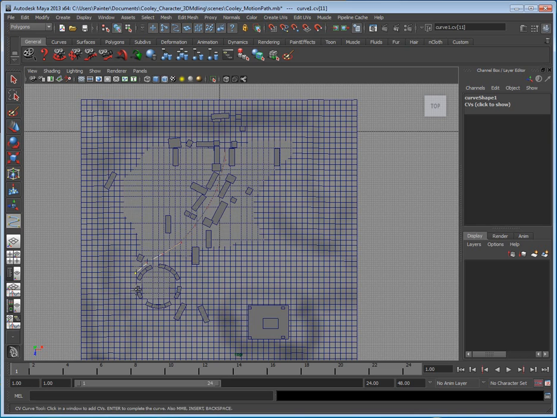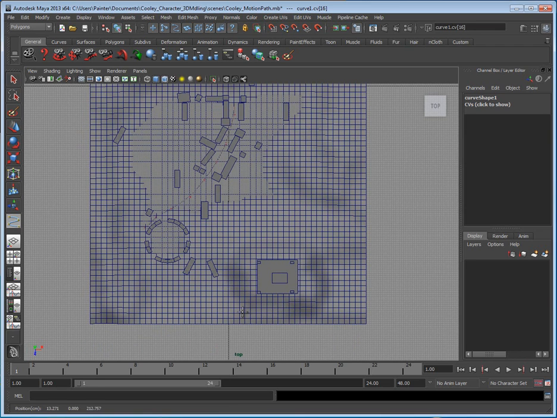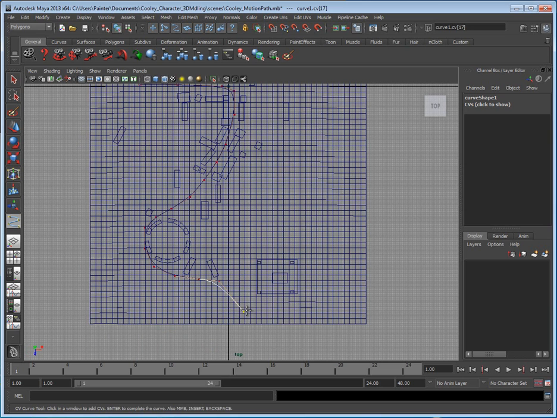And we'll swing around this object, and then we'll end. Now you might want to end at the front of the castle. You might want to end at a 3/4 view of the castle. If I go into wireframe, you can see this is the last curve point that I made. And now that I'm happy with it, I'll just hit enter.